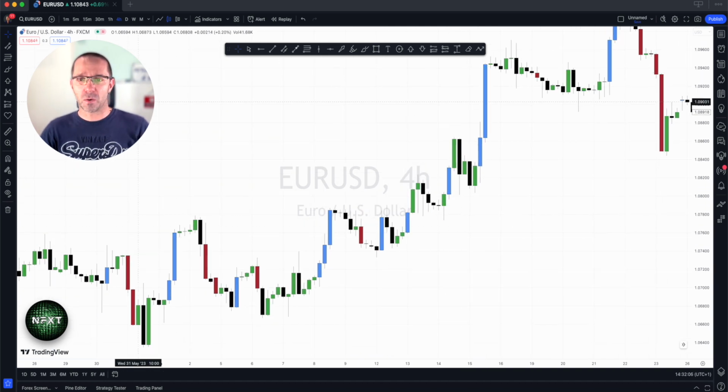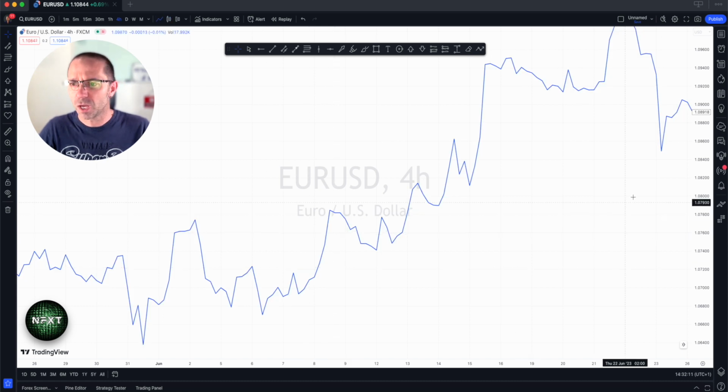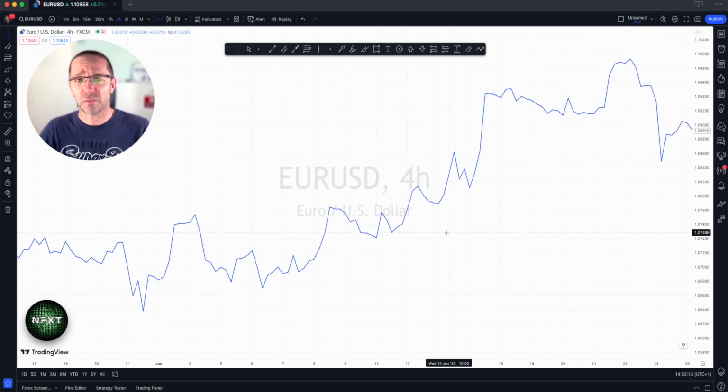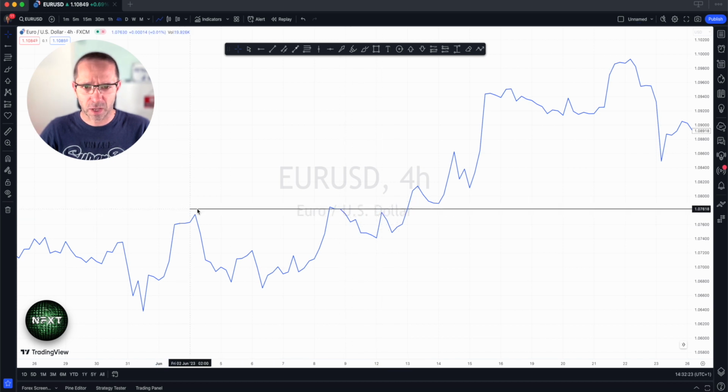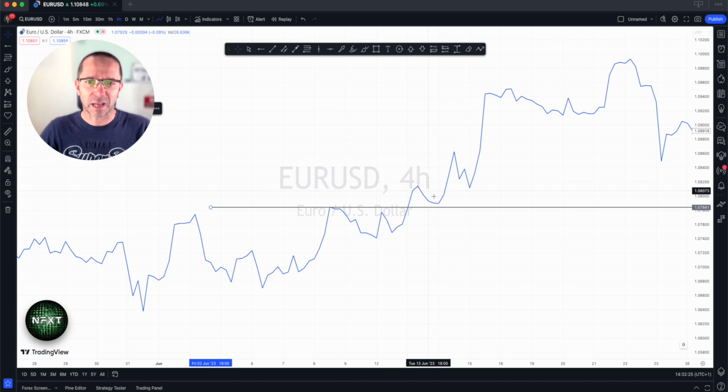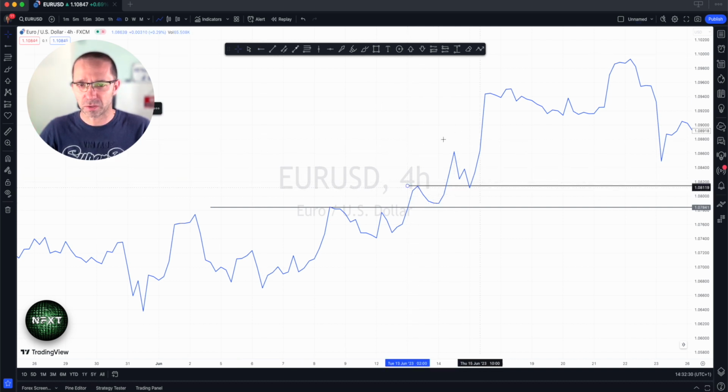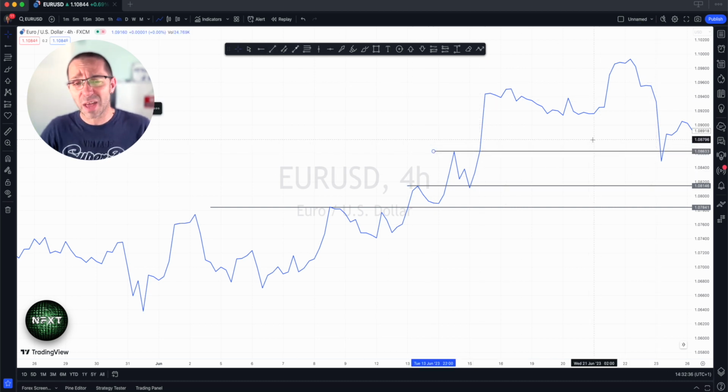So the first thing I do before I look for my areas of break and retest, I'm going to go to a line chart. Using a line chart is going to simplify that method of a breaker structure and a retest. And we can see here we have a previous swing high. Okay, we could even move this up to this high in the market with a breakout and a retest. Now we can see again we have another swing high, breakout and a retest, and we have this swing high, breakout and a retest. Now that is easy for you to start mapping your charts as you see price continue to move in the direction.